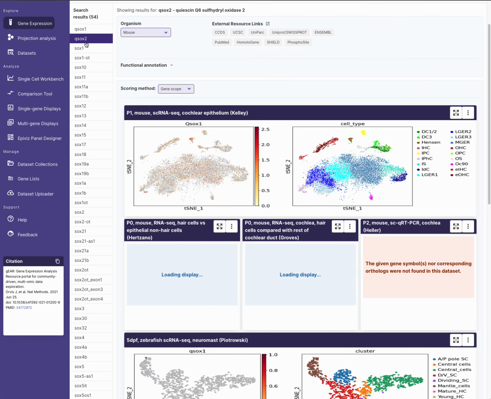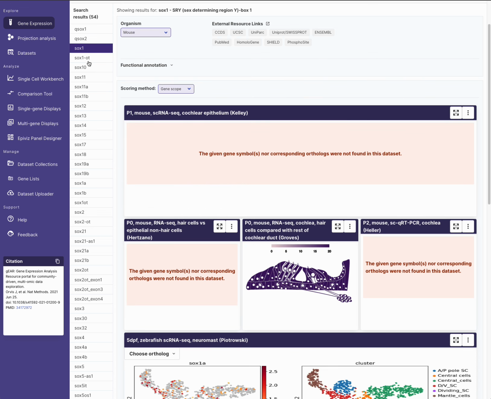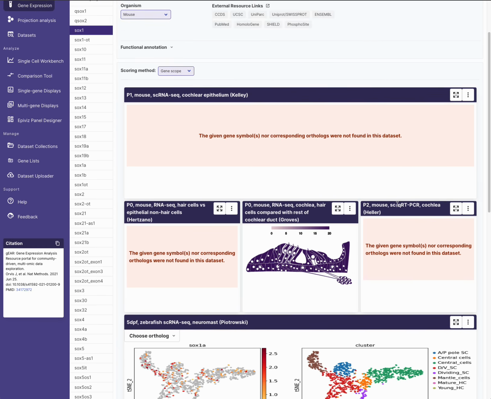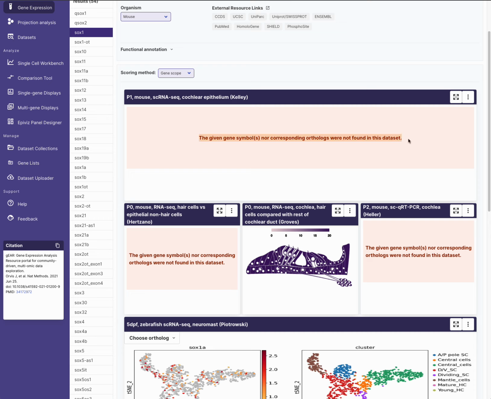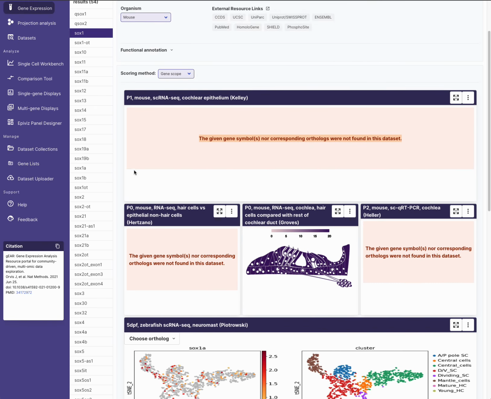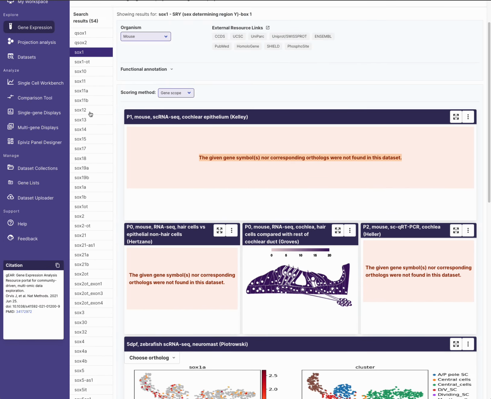And we can go through each one and see how their expression shows up in these various datasets. Or if they do not show up, the given gene symbol does not show up in that dataset. So you might see that error here, and that is totally acceptable. Not every gene is going to show up in every dataset, especially when you're working on a dataset collection of various different experiments. You may see that happen. And the menu will show all of the genes that you've searched.